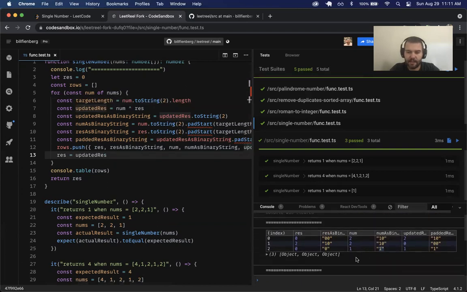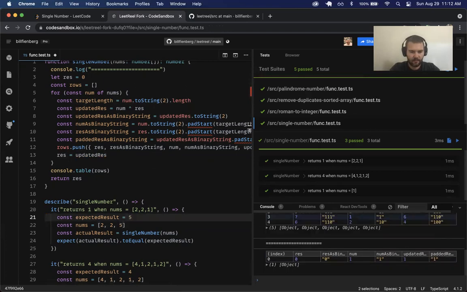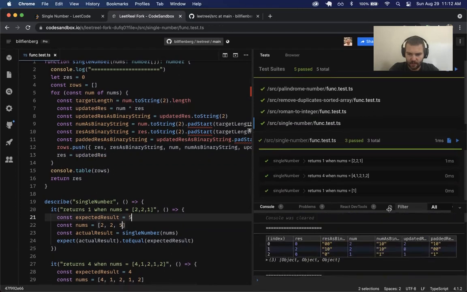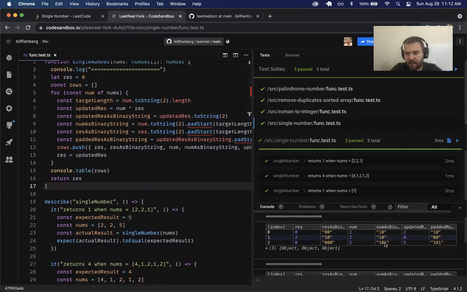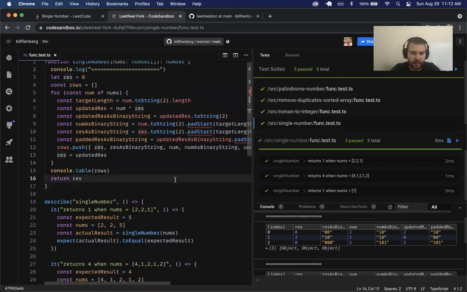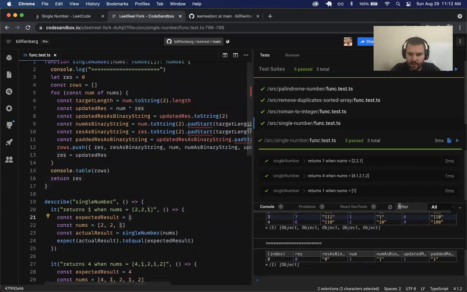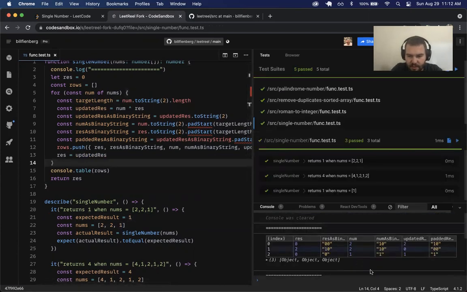Like if I updated this test data to be more than 1, which we should be able to try. Let's see here. If I just say 5, I think this should be 5. Let's save. Right, so here we go. We can see that it's 3 digits now. It was just a single digit before because the number 1 expressed as binary is only 1. All right, let's undo that and get this back to normal. I got distracted by not the best test data.